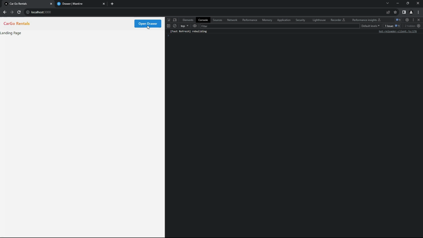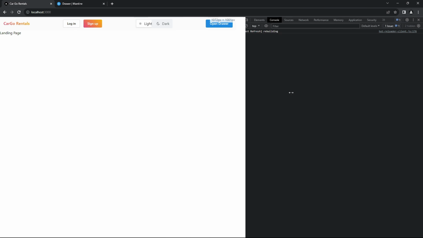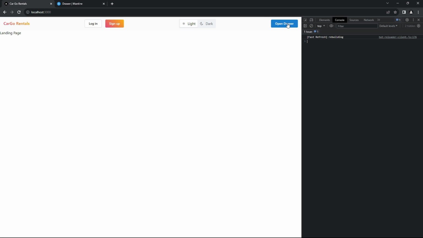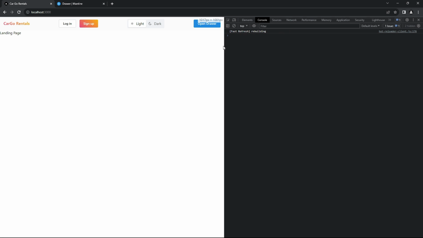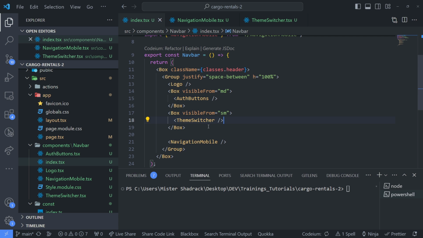Alright, so when we do that and we go back here, we should see a button appear here, which says open drawer, and when I click on it, it opens the drawer, right? What you notice though is that it's still going to be there when we expand it. That's because we are not doing the visible from, or when it should be visible, and when it should hide. So we are going to do that. I can wrap another box around this.